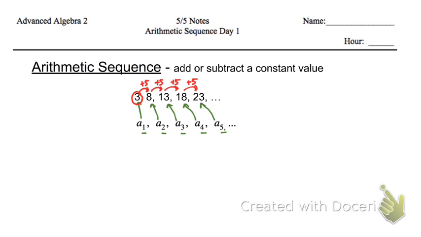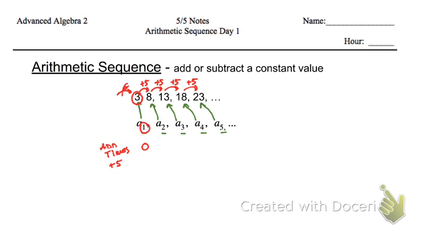But think about it this way. Start off with this 3. How many 5s did you add to get the 3? Well, you didn't add any of them. It's the first number in line, and you added 0 5s. So let's make a little list down here. This would be how many times we added 5.